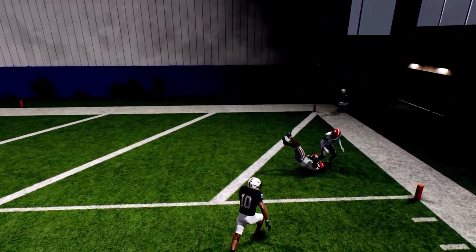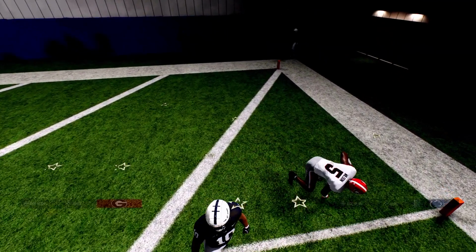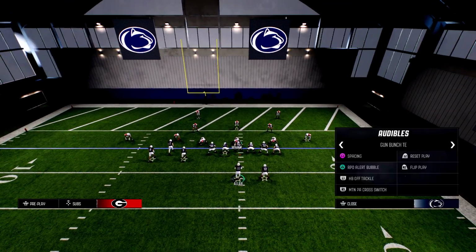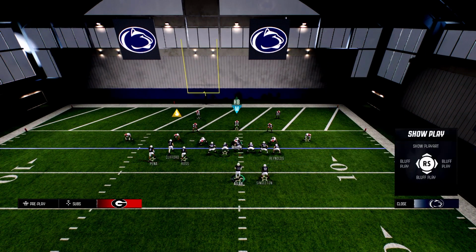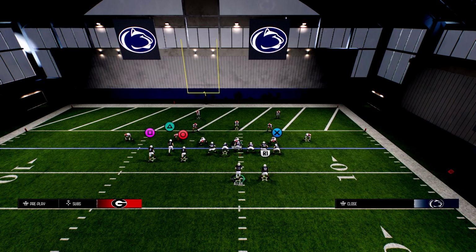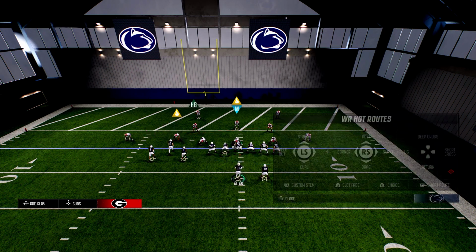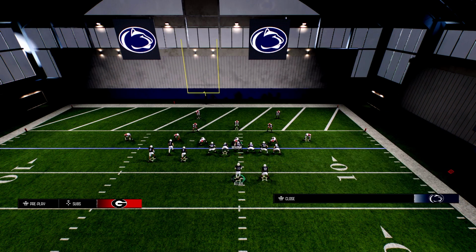Now, the best way, as you saw right there, that's kind of the best way to stop it, which is to not run cover 2. So to run cover 4 or to run any of those other coverages. The problem is if they run any of those other coverages, now they're, which I forgot to actually show this, they're really susceptible to this drag.